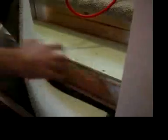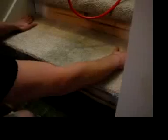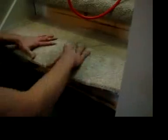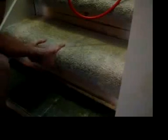Okay, now I'm going to install a piece of carpet here. What I do first is just sort of position it on the stair, and you'll see it's a little wider than the stair because at the end I'm going to tuck it in. But I just position it and pull it back a little bit. Don't stick it down yet, and just start folding over the front edge. Get it nice and folded over and pull it up into that tack strip on the underside of the bullnose as much as you can.